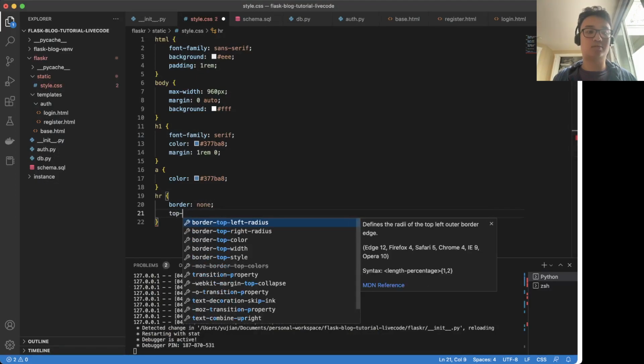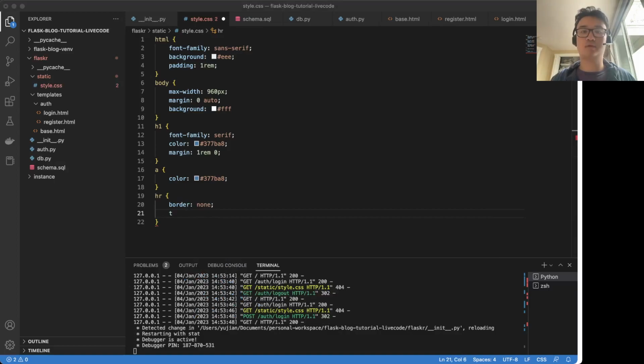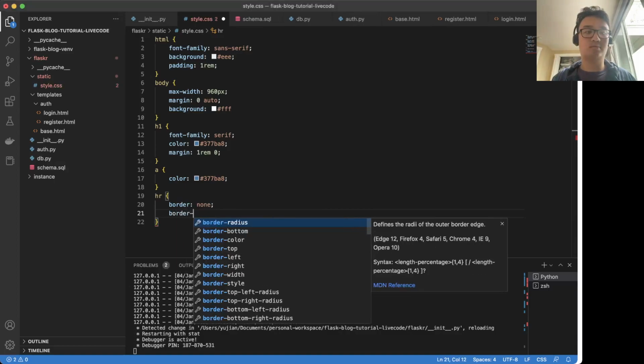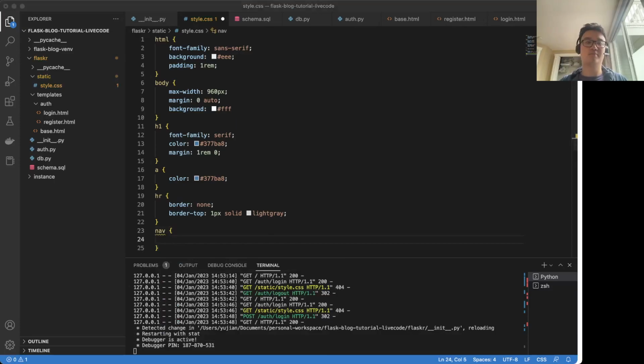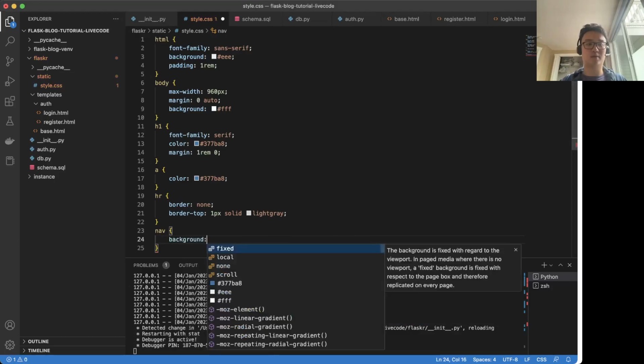Border top, 1 pixel, solid light gray. Pretty sure this just makes it a pretty simple horizontal line. Now let's go change the nav bar. So here we go. Background is going to be light gray.